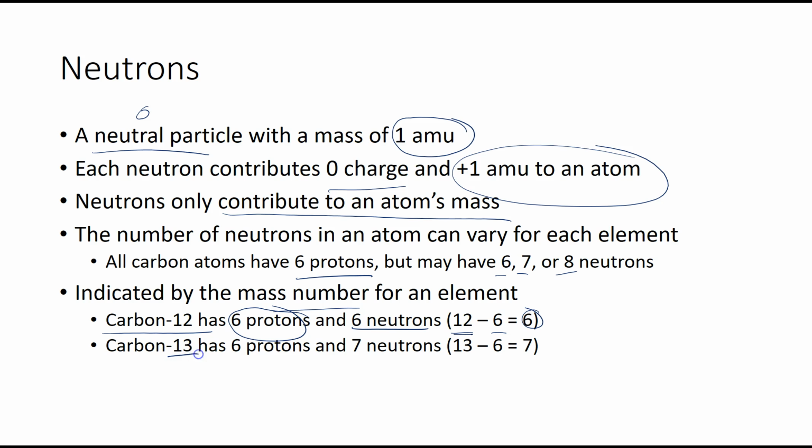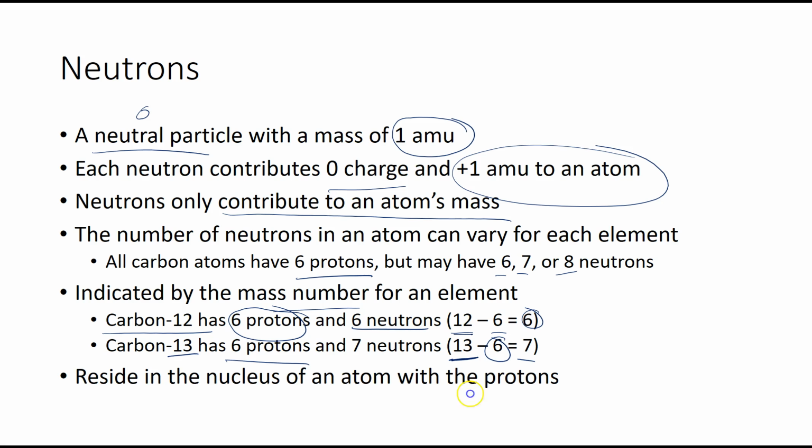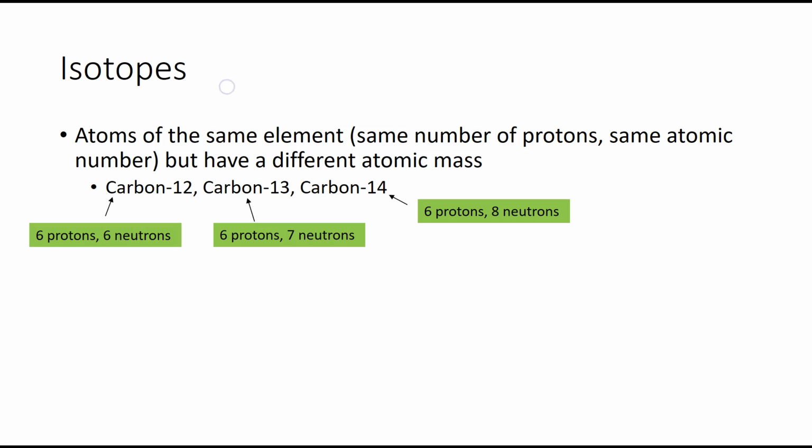Now, if I have carbon-13, which is also carbon, and of course has 6 protons because it is carbon, right? I can then take my mass number, which is 13, subtract my protons, and that tells me that I have 7 neutrons in that variety of carbon. That was an obnoxious bell. All right? And of course, our neutrons, as you saw in your models today on the Chem Quest, are also in the nucleus. All right?